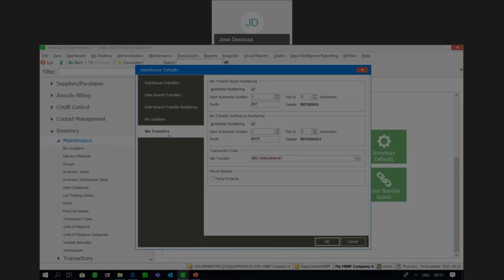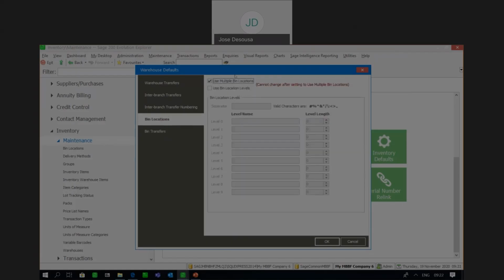Now, regarding bin transfers, remember it's possible that you could have a centralized bin, where when purchases are made, all those items come into a default bin, and perhaps once they've been checked or verified, you can then transfer them to subsequent bins where those items can then be sold, etc. So just be aware that that's the way in which you can transfer items from one bin to another. Right, so we've implemented our multiple bin locations and we can now continue.